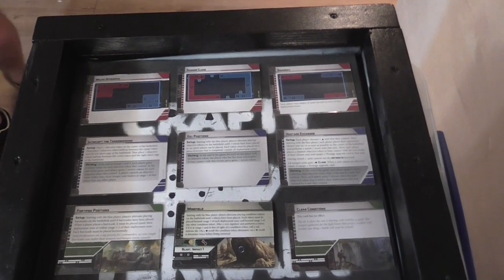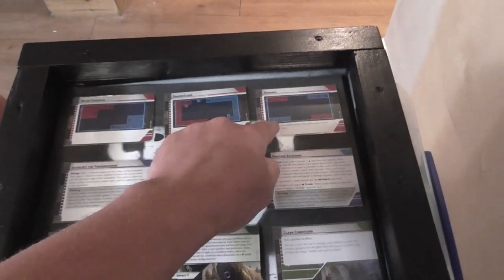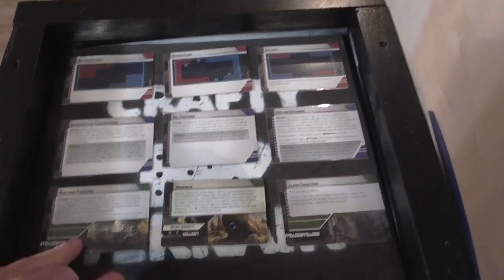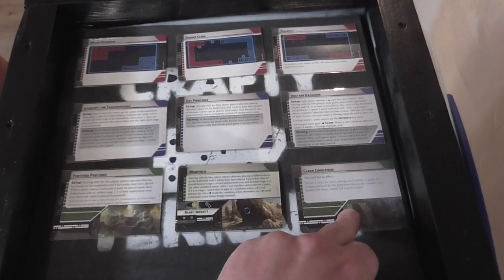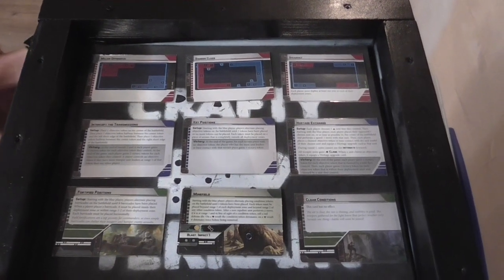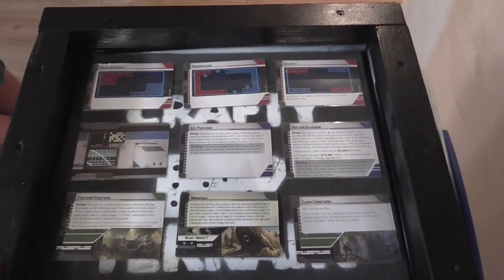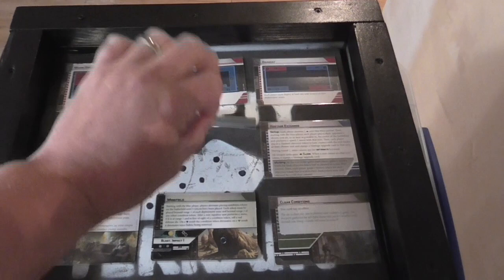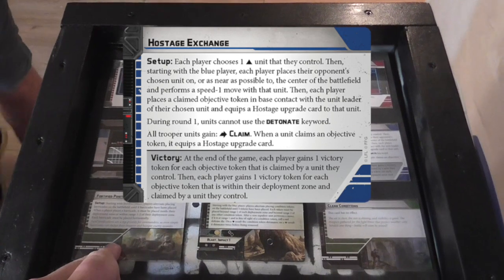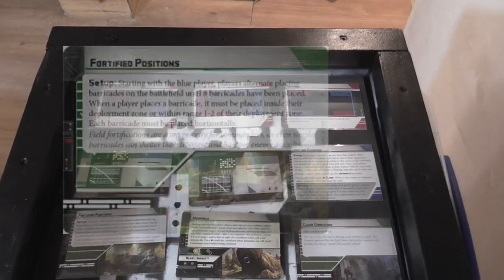Okay, so let's take a look at Ilya's battle deck for the evening. We have major offensive, danger close, disarray, intercept transmissions, key positions, hostage exchange, fortified positions, minefield, and clear conditions. So Ilya is blue player and will have first veto. I'll pass. Okay, I'm going to get rid of intercept transmissions. And I'll pass. Okay, and I fancy playing hostage exchange. So that will leave us with major offensive, hostage exchange, and fortified positions. So we'll go deploy, and then we'll come back and talk about terrain and deployment.